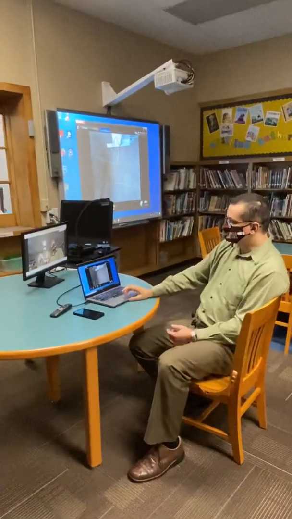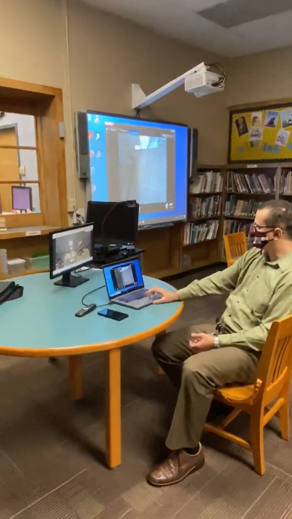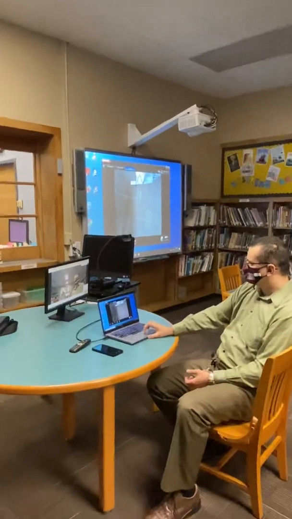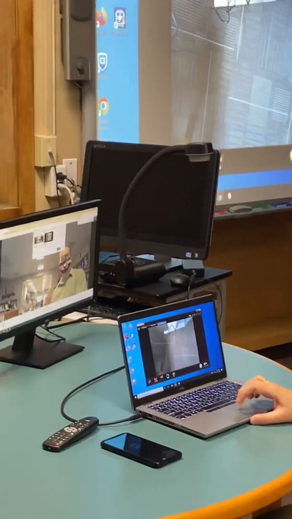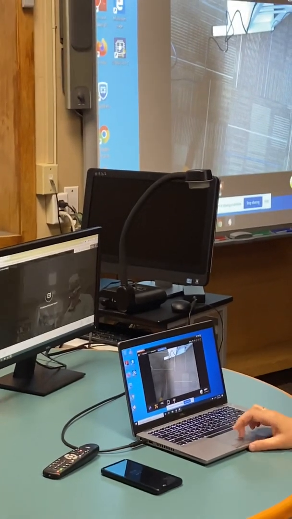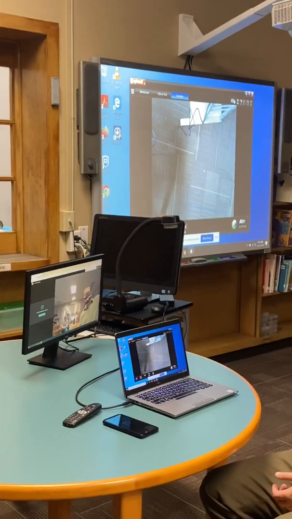Okay. So this is one way, right? So we have the image from this camera. Now I can present a window, and I choose Sphere 2, and I choose share, and now the kids at home see this, and the kids in the class can see it.